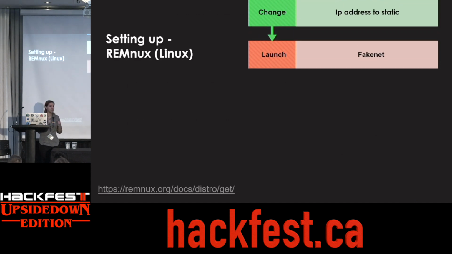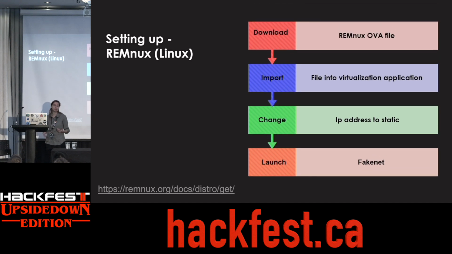So to talk about VM number 1, this is our Linux machine, and it's going to be running something called Remnux. Remnux, similar to Kali, is a Linux distro that pretty much has all of these preset reversing, dynamic, and static analysis tools that you can use. Up on the screen is just a general setup as to what you can do. But for our particular Linux machine, we want to change our IP address to static. And I'll explain why we're doing that later.